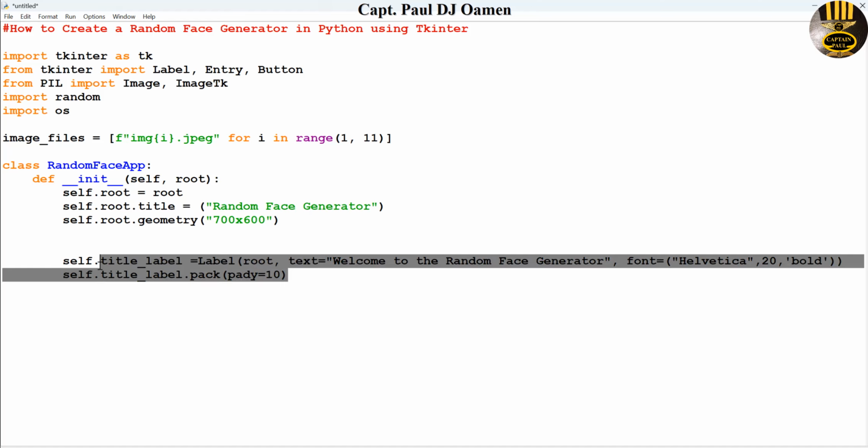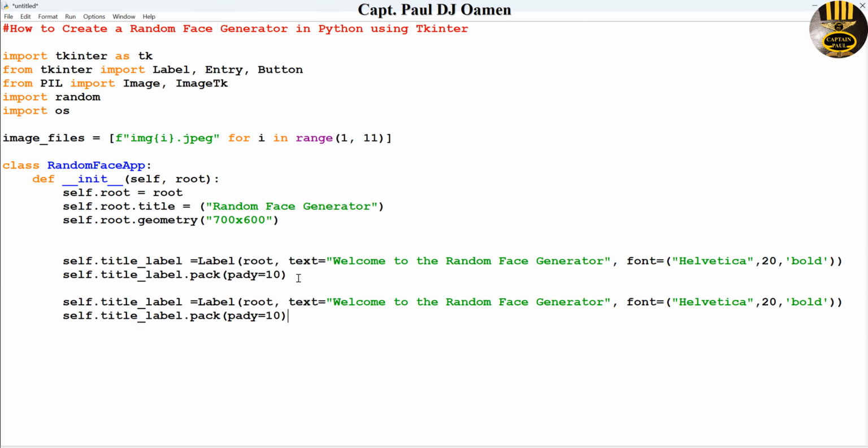I can just copy this and modify it, paste, and just change this to name entry, and this will name entry as well. And the widget will have to be changed to entry.